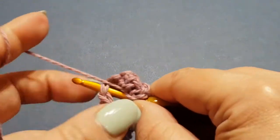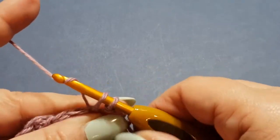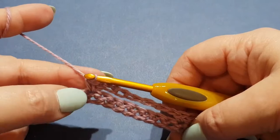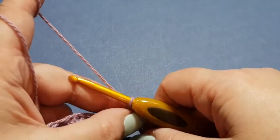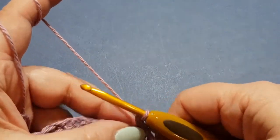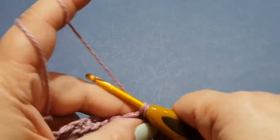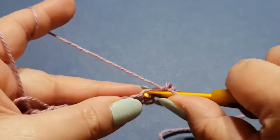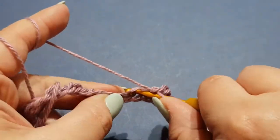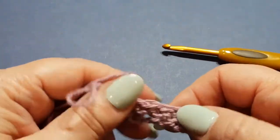So go ahead and do your count and see how you go. I'll do my single crochet and I'll wait here for you. Okay, easy. Now, I think we need to do four more single crochets. I'll tell you in a minute. Let's just keep going. There's another single crochet and another single crochet and another single crochet. I just have to have a look at it to see if we've done the right thing.